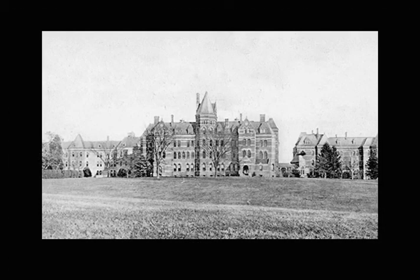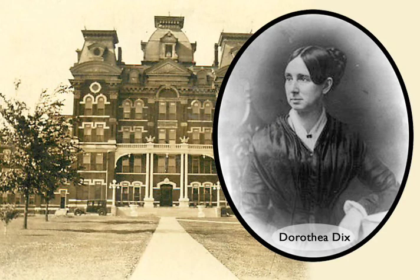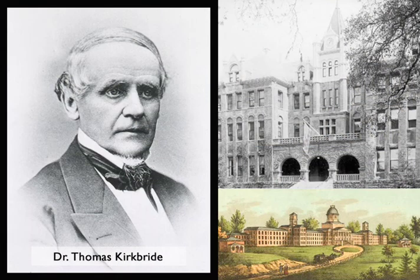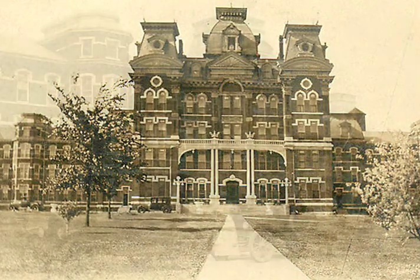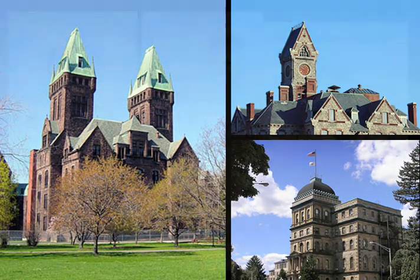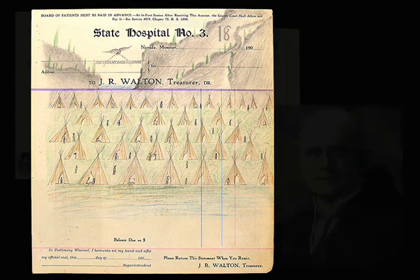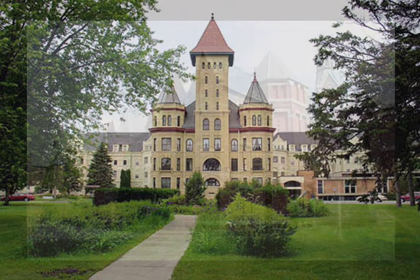We were amazed to discover that the utopian beginnings of our modern mental health care system go all the way back to the 1850s. Pioneers such as Dorothea Dix promoted the humane philosophy of moral treatment that the nearly forgotten Dr. Thomas Kirkbride based his ambitious Kirkbride Plan on — a philosophy that embraced the idea of architecture as a curative. There were nearly a hundred of these hospitals built. What's happened to the buildings? They were built while our country was extricating itself from the hugely expensive horror of the Civil War. These stories have fallen into obscurity even among medical professionals.